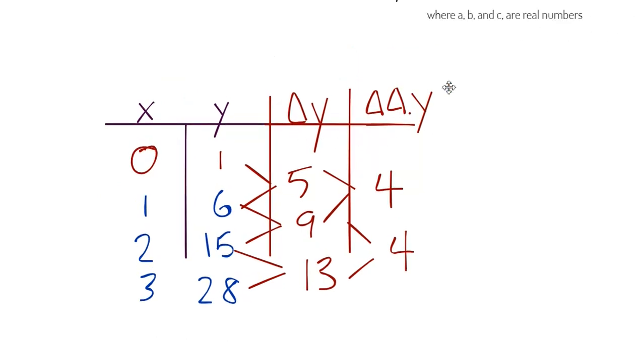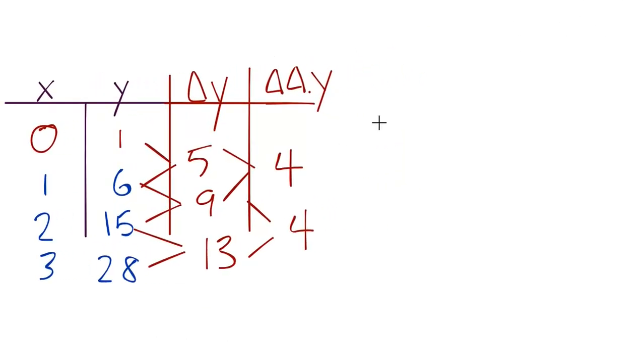So, what we just found out is that for our quadratic equation that we're trying to come up with, I can plug in 0, real quick. So a times 0 squared plus b times 0 plus c, and we know that that's equal to 1. y is 1. So if you look, 0 cancels out, that's gone. b times 0, that's 0. The only thing we're left with is c.